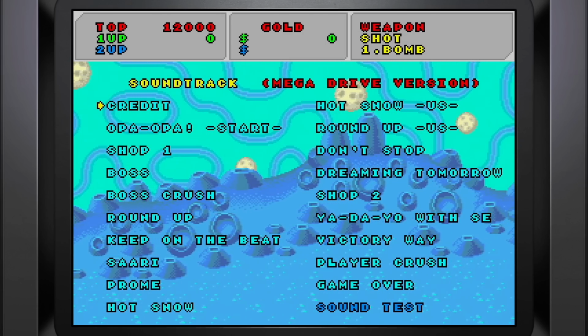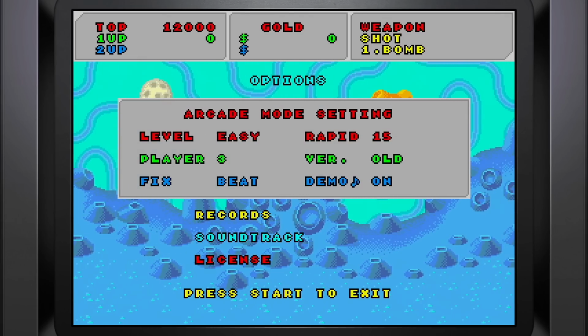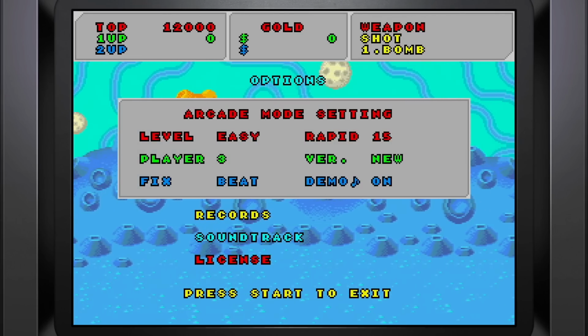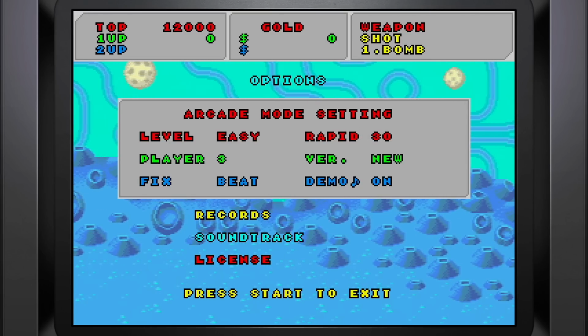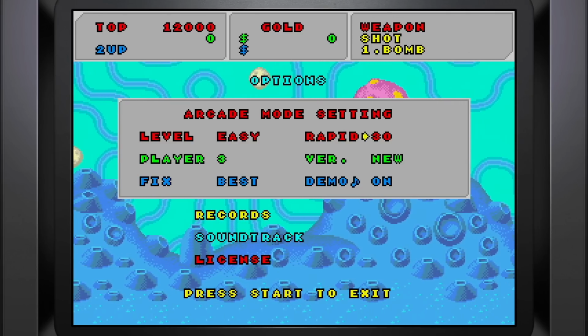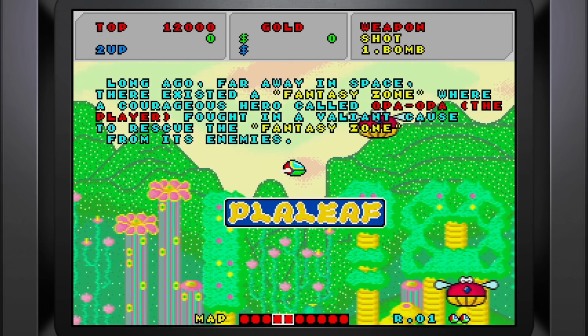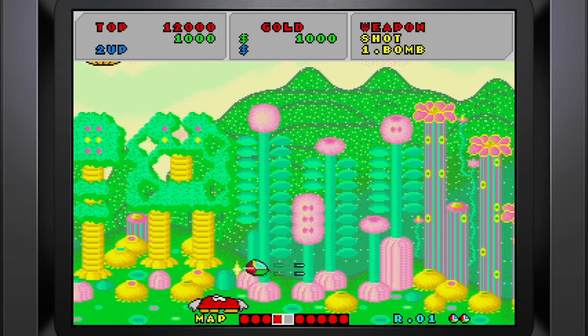But taking a look at the actual game, you'll see that it is basically just Phantasy Zone. Let's see. Got old version, new version. Speed up the rapid fire. Fixed beat. Best, whatever. Not too sure what that's all about. Let's get into the game. Oh yeah, we got that rapid fire working nicely.